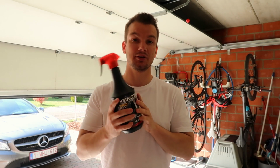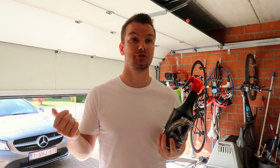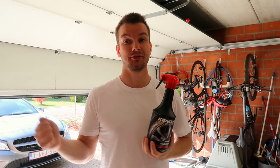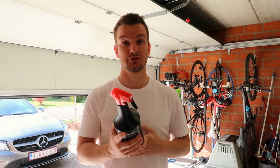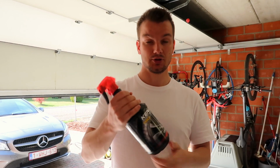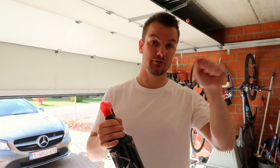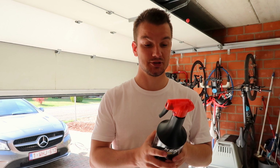So we're done with the Kenotek Pro wheel cleaner. I washed them 2 times. First time, of course, to see how much of the dirt it removed. And it removed a lot, but it left a little layer of brake dust on the wheels. So to get that off, I agitated them, of course. But normally if you spray it on, you agitate them and you spray them off, your brake dust should be gone for a normal maintenance wheel wash, of course.